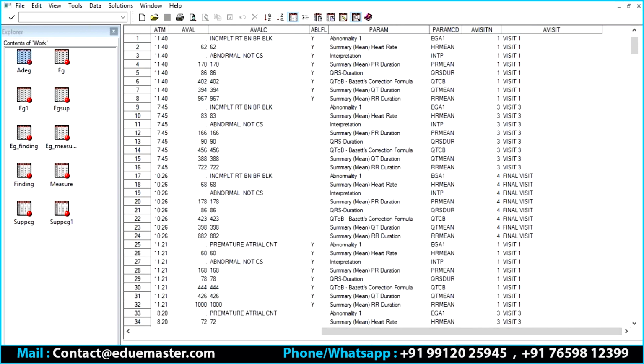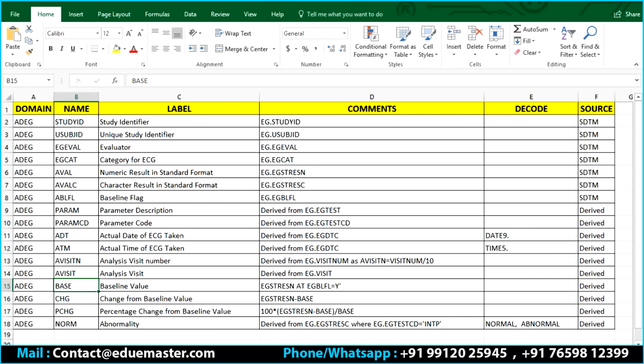Now let us check what they are saying in the spec document, for base. CHG equals change from baseline value, they are saying, right?